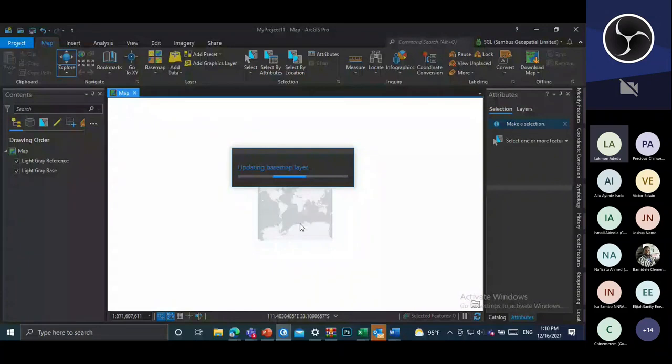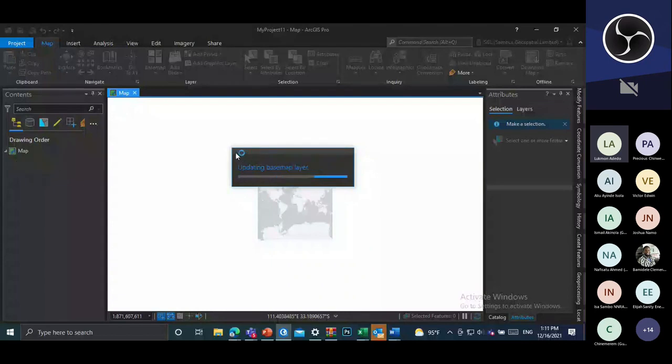Without a base map, it would be very difficult for so many people that make use of online information to work. So there must be an orientation for your map. There should be something you are developing on, you are working upon. So this is like a template for someone to work on. I'm still trying to load this base map, so it's still coming up.